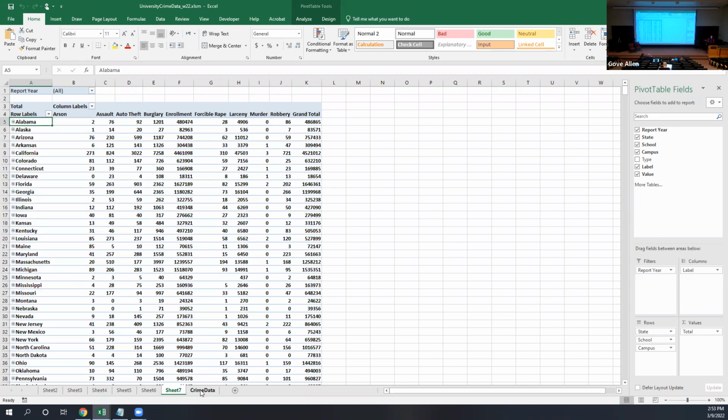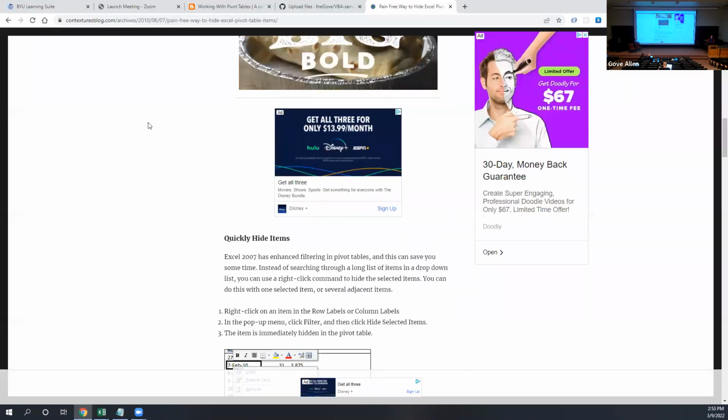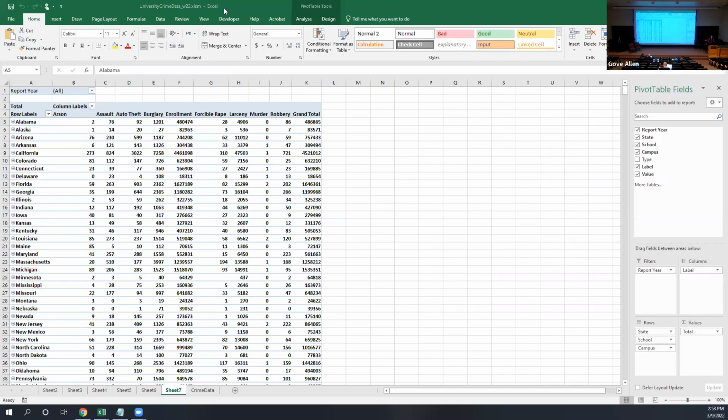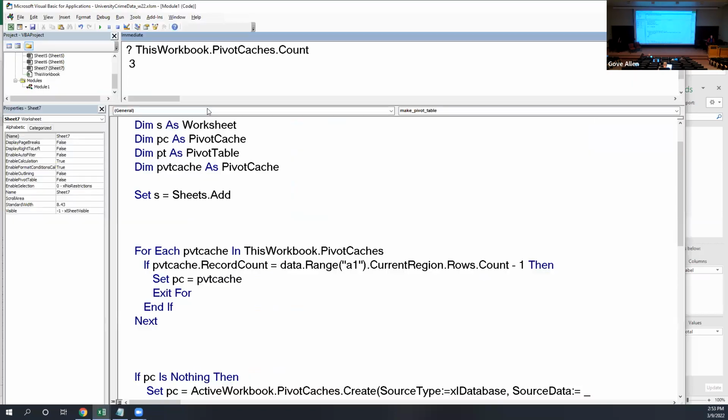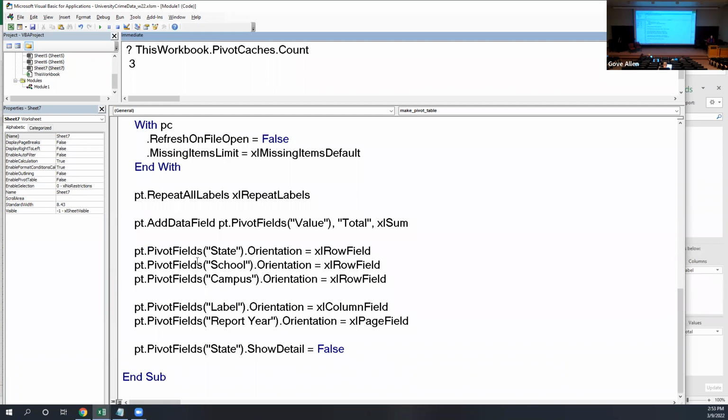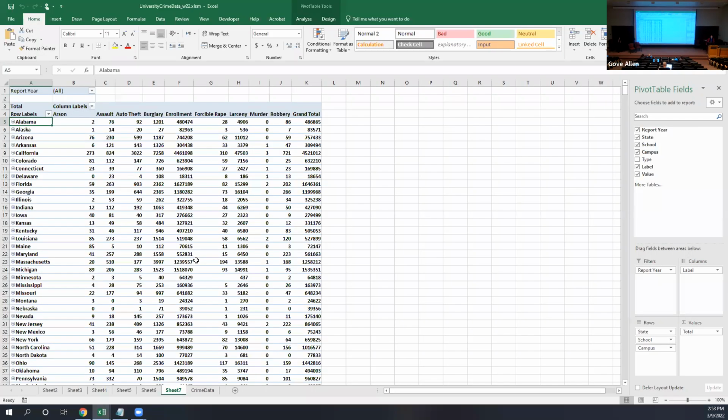All right, so let's do this. I've already got a pivot table here. I'm just going to go ahead and record myself hiding some of these. So let's suppose that what we're after here is we want all the data here in the pivot table, but I'm preparing a report that's just for the Mountain West states.